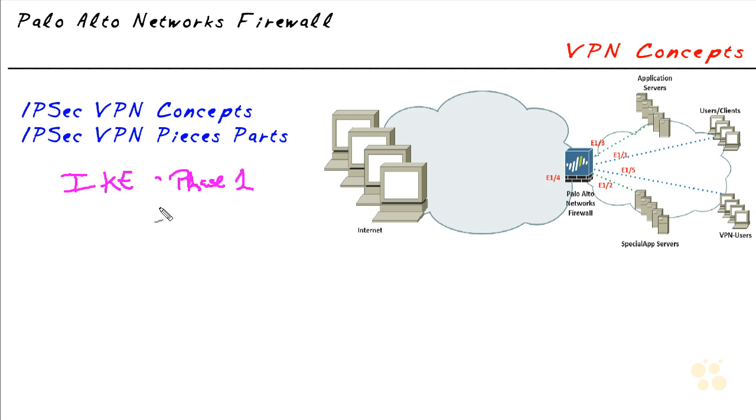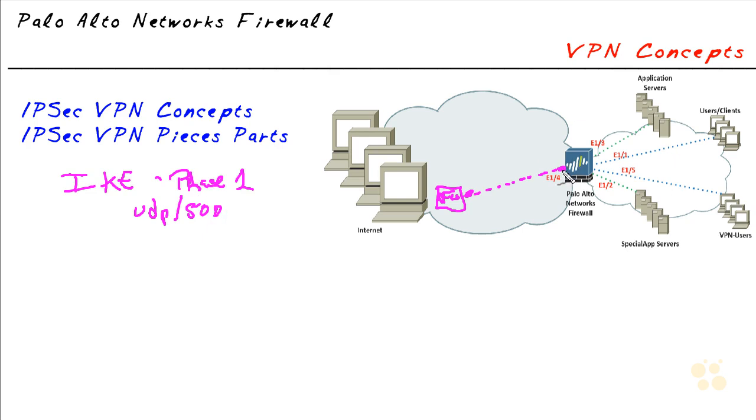So Phase 1 is going to give me basically just the two endpoints of my devices here. So let's call it FW. So from here to here, I need to be able to know to communicate with each other. It's peer ID functionality. So my local ID and my peer ID have to be set in order to figure this out. IKE, by the way, uses UDP 500.